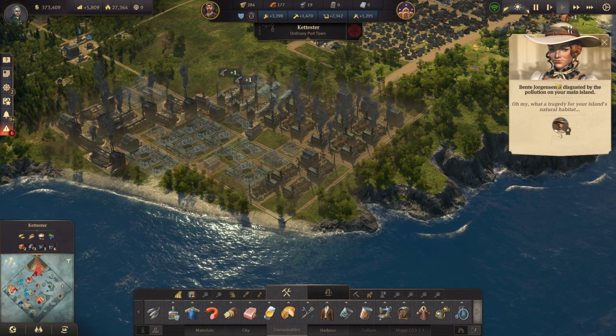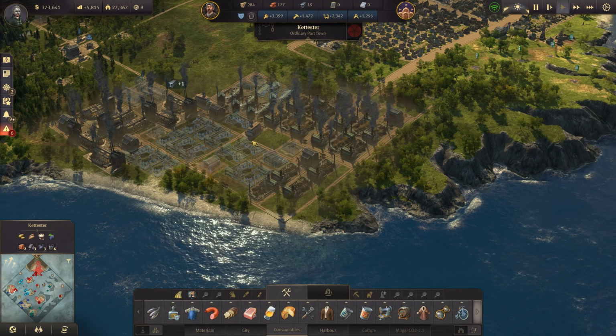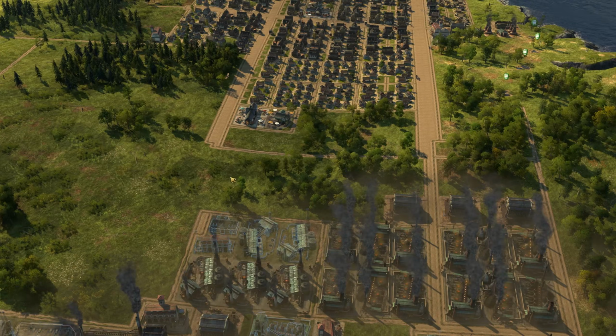She actually is disgusted by that on my main island. This is not my main island, Bente. You should open your eyes.